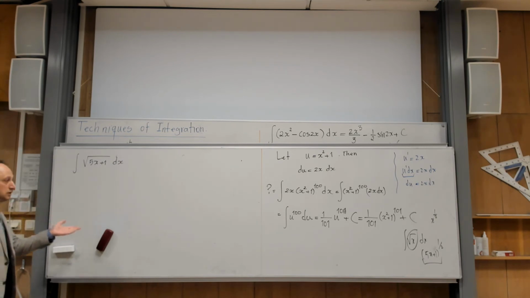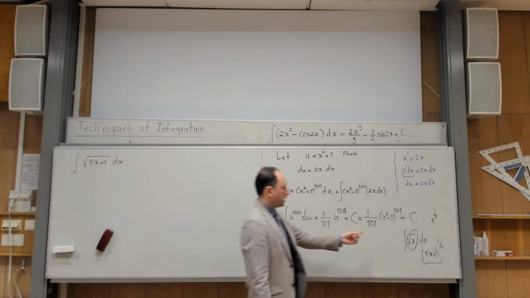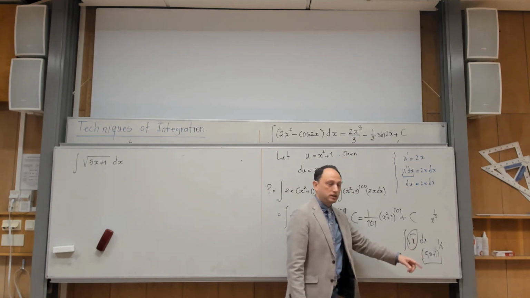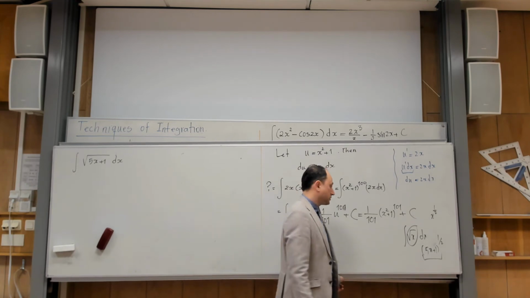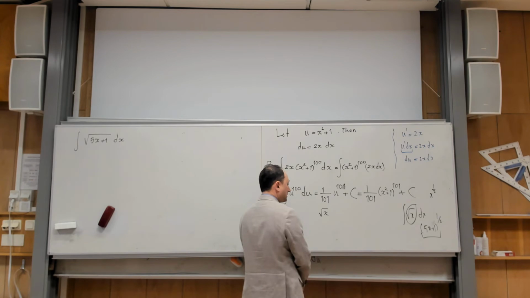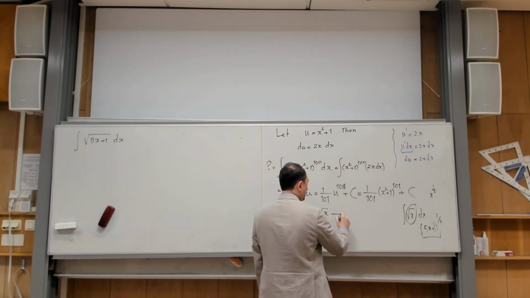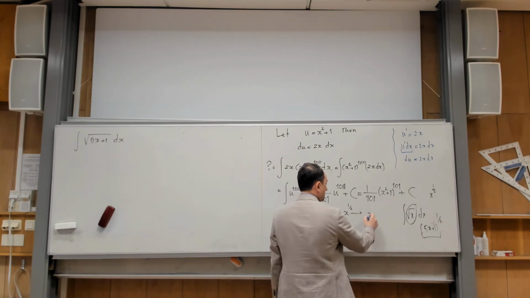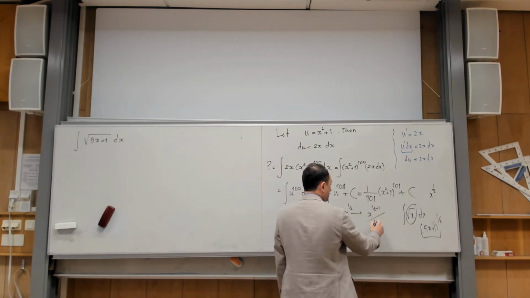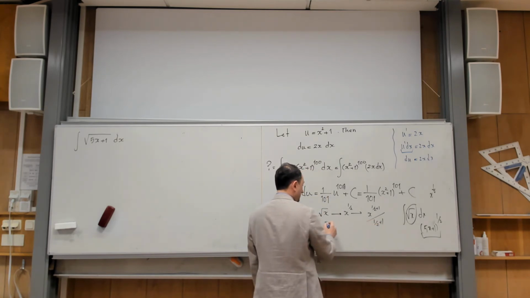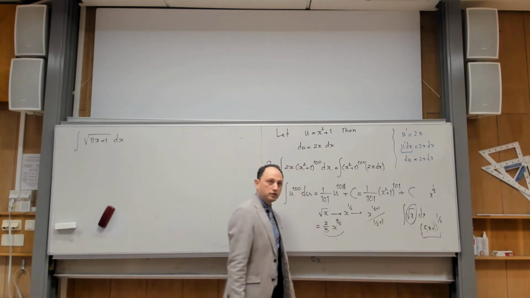If you don't believe, you can use exactly the same method that we did for this one and get an answer here, and then differentiate it. You will see that you will not get that answer. For example, if I ask you what is a primitive function for the square root of x, you would say, okay, I will change it to x to power 1/2. Then I know what to do with this one. It becomes x to the power of 1/2 plus 1 divided by 1/2 plus 1. If you calculate that, it becomes 3/2, so it becomes 2/3 x to the power of 3/2. This is your primitive function, yes?